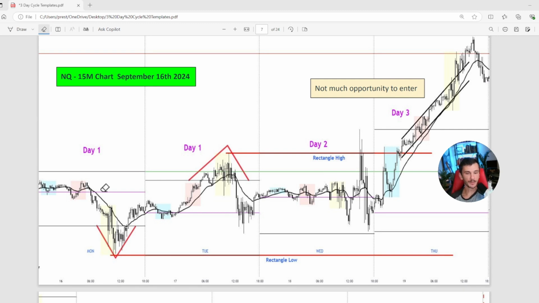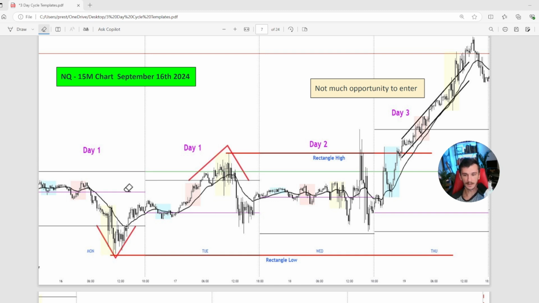Now, this is going to be one of those things where, and you're going to see it later on in the mistake slide, Monday has broke out of Friday's low and failed. And then Tuesday has broke out of Monday's high and failed. This is basically a peak formation low, peak formation high. You've got day one repeating 2 days in a row, but at opposite ends of the current week. So this can start to build a rectangle for this kind of trade setup.